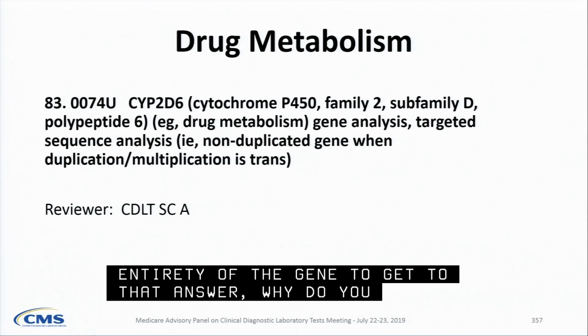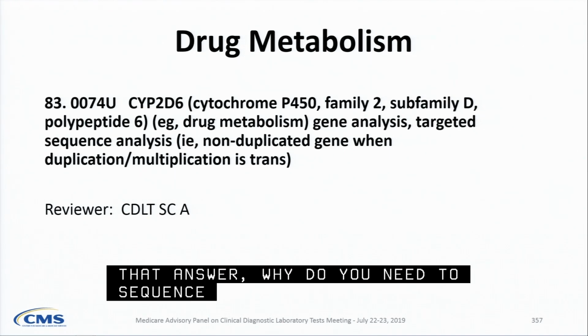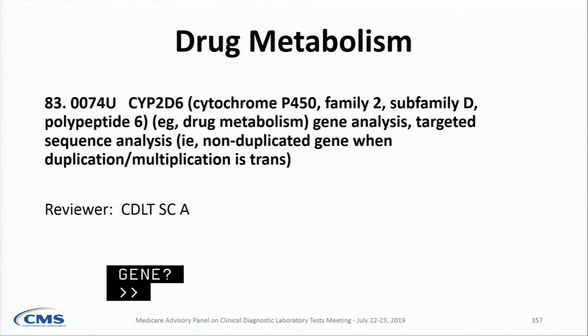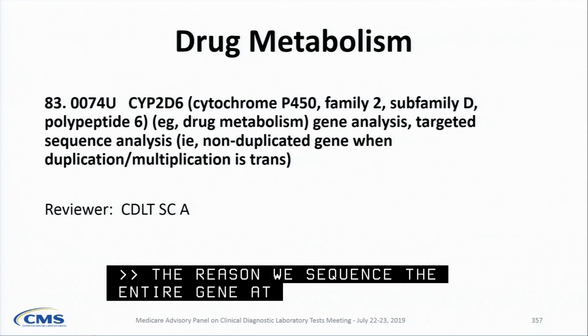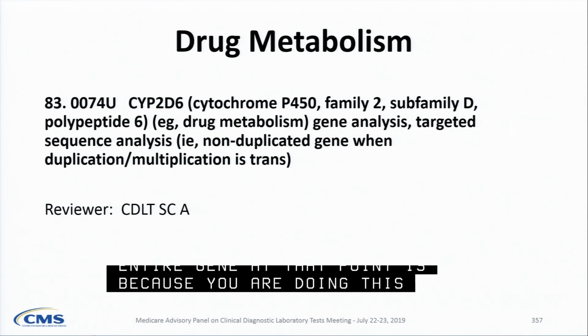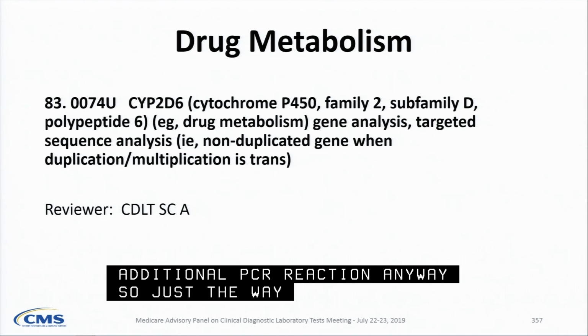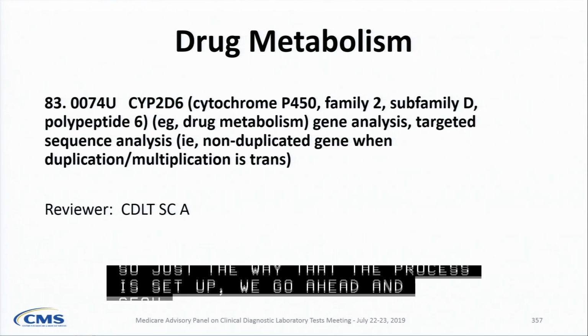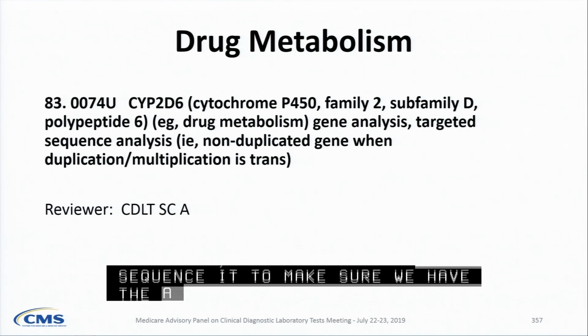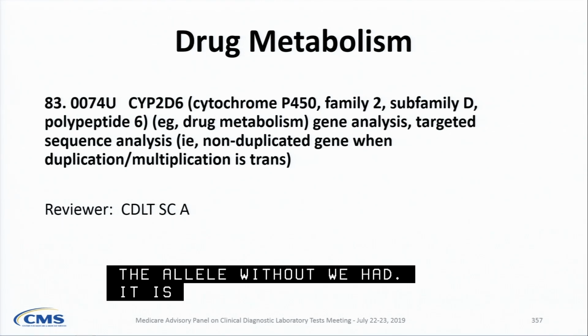Oh, so the reason that we are sequencing the entire gene at that point is because you're doing this additional PCR reaction anyway. So just the way that our process is set up, we go ahead and sequence it to make sure that we really have the allele that we thought we had. So it's also confirmatory from your targeted genotyping in some ways, but it's a completely separate assay.